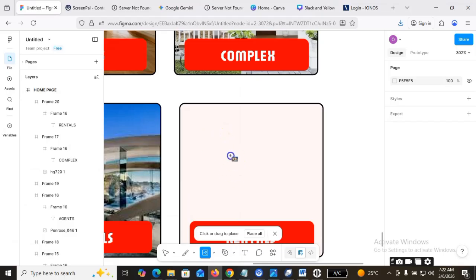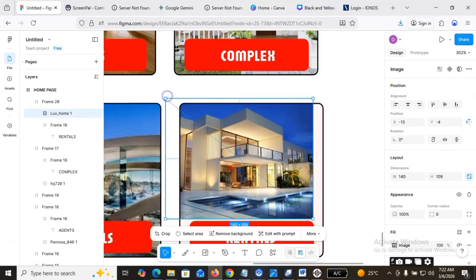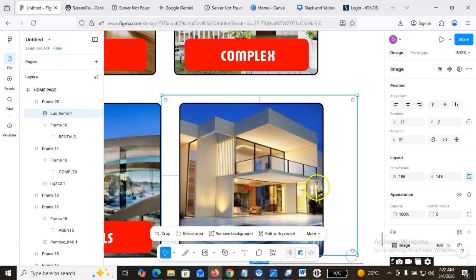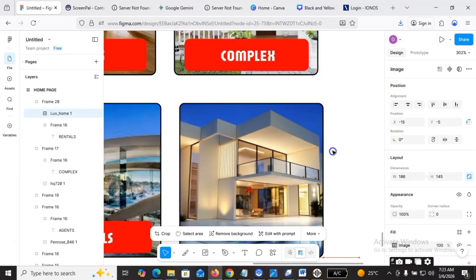So I'll come here and drag. Once it shows, click to drag image, so you know that the image you are importing is already prepared to load. So you just go ahead and, alright.